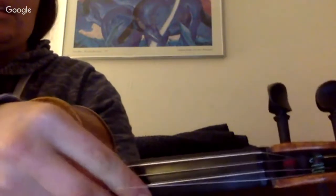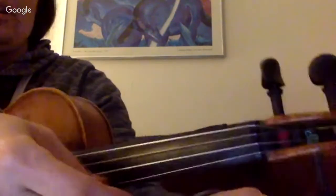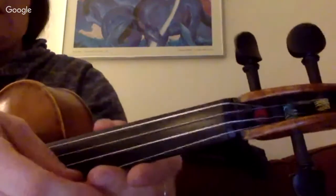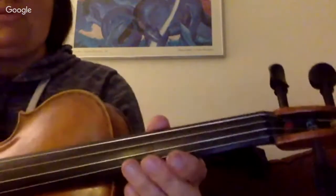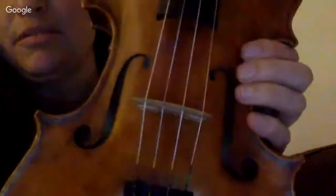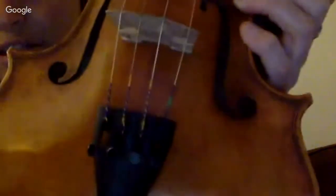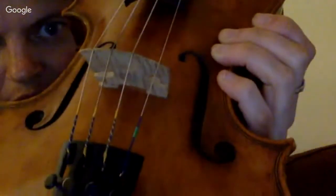And as the thing gets stronger here, here comes the cat. He's going to investigate. So there, I've got just a little bit of tension on here. Now I'm going to pause and do the thing I forgot. This is what always happens. I'm going to look at where the string's falling. So the string's falling in good places, but I'm actually going to take it out. There's so little tension on it, I can just lift it out of the groove on the bridge, which you can't really see. There, you can see it, if the angle's just right.